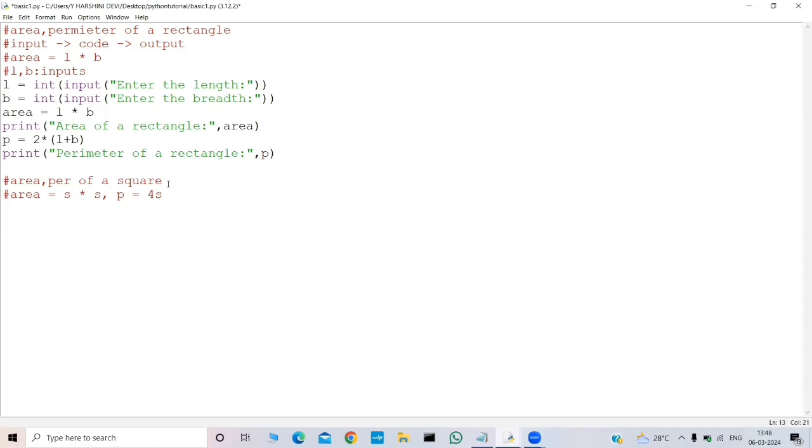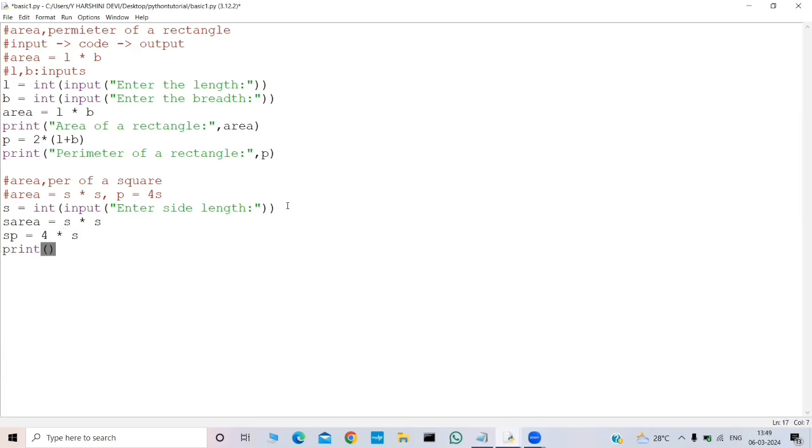Finding the input is also very, very important in coding. And okay, let's take the input. S equal to int of input of enter side length. Okay, I will do square area is equal to s square. So I will do s into s. Square perimeter is equal to 4 into s, right?